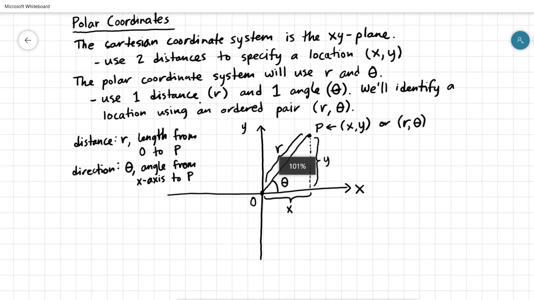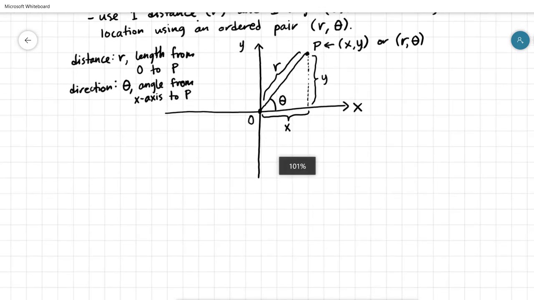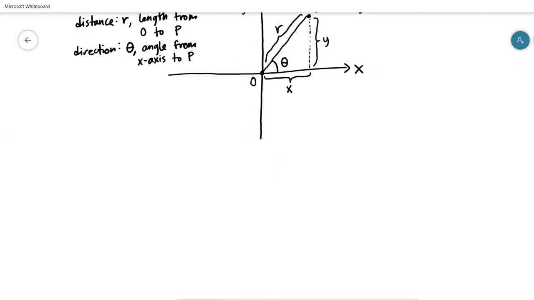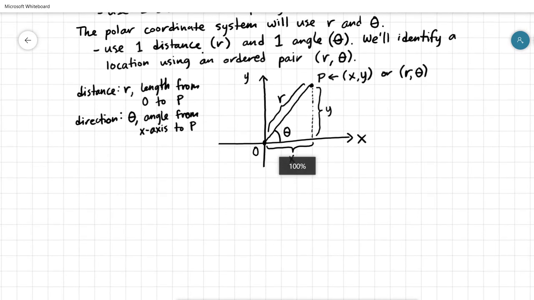So I want to tie this now to trigonometry. Why are we learning this in a trigonometry class? Let me erase the bottom of this graph so I don't waste space. I'll just, while I'm at it, erase a little bit over here so that our picture doesn't take up so much space.